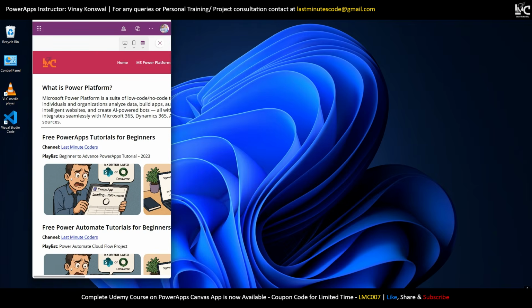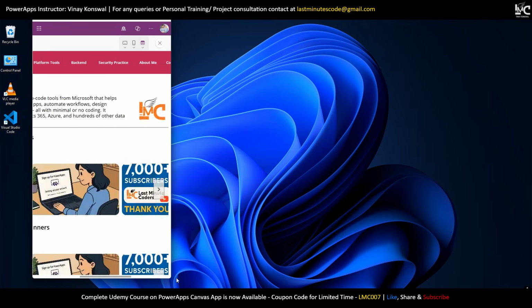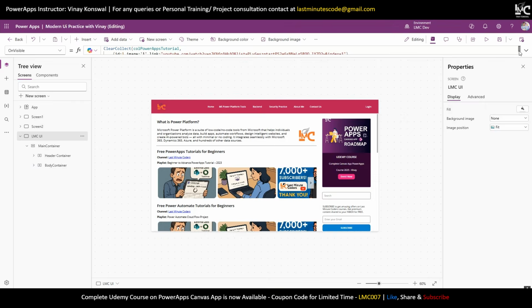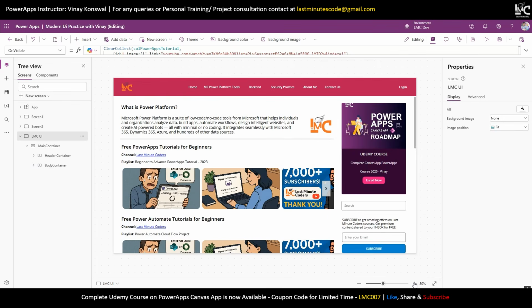Okay, so these containers are super amazing. Let me just tell you, with the help of these containers, you can build any sort of UI which is not very complex. Now, if you ask me about adding transitions and all, those are hard to do in a Canvas app. I mean, they are possible, but implementing them will take a lot of out of the box thinking.